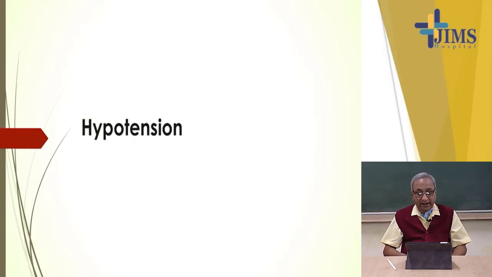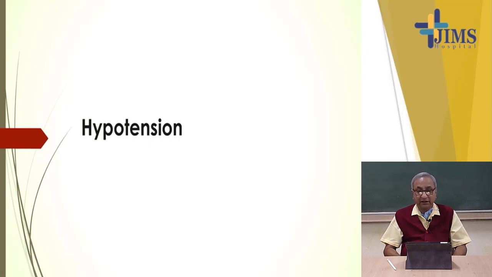While there is not an accepted standard hypotensive value, pressure less than 90 by 60 millimeters of mercury is recognized as hypotensive. As you know, blood pressure equals cardiac output times total peripheral resistance. So hypotension occurs if there is a decrease in cardiac output and/or a decrease in total peripheral resistance.